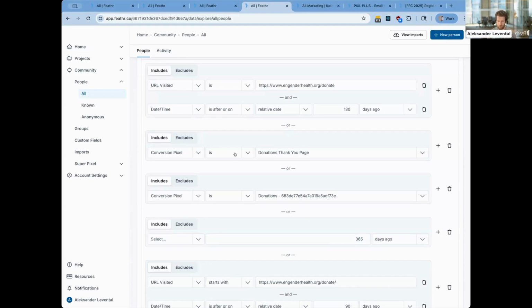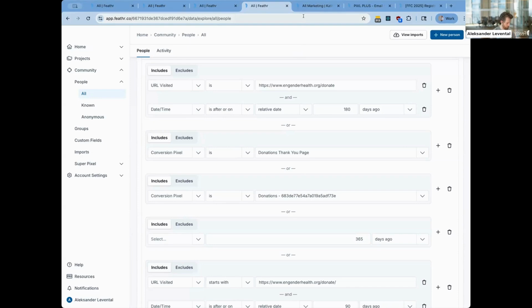There are so many examples that I could go through that I think would be relevant or interesting to a lot in the audience, but I'm not going to because it takes time. But basically, anything you can think of, right? If you want to start playing with, like, hey, I want to find people who have interacted with all of our fundraising ask campaigns, but haven't opened an email in the last 90 days from us, or people who are tagged as newsletter subscribers, but haven't opened an email within the last 90 days from us, and so forth. Whatever data that you have inside Feathr is available for Pixel and Feathr Intelligence to look at to build these groups. Okay, that's the group building component.